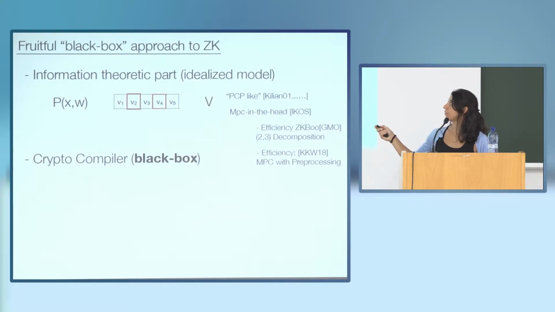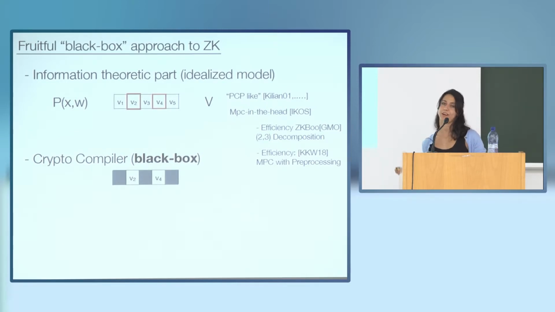Anyway, so there's the information theoretic part, and then you have to enforce the access of the verifier in some way, because we don't have this ideal world in practice. So what you do is run a crypto compiler, and typically use either commitments or hash functions in a black box way to enforce that the access of the verifier is restricted, and to enforce that the prover cannot cheat. Okay? So this is how we get black box zero knowledge.